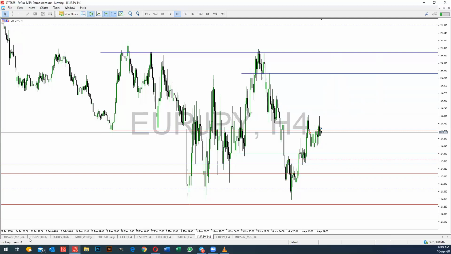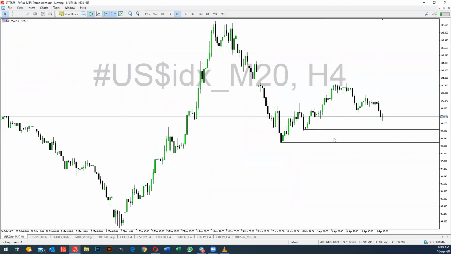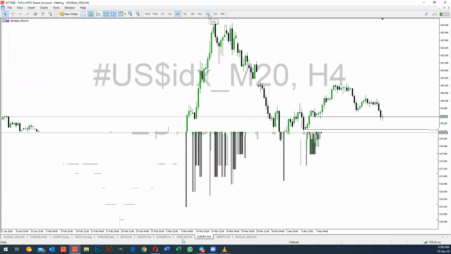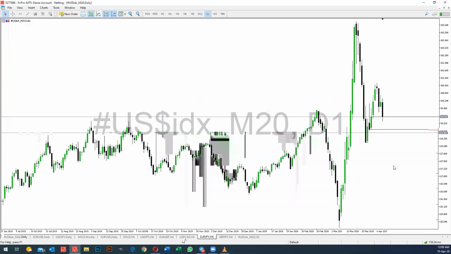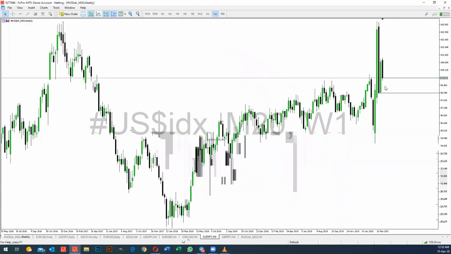Now let's go back to dollar index. So now we've got those bearish order blocks marked, but now looking at it from a higher time frame perspective, further weakness is coming into the dollar. You see, I'm anticipating dollar to be weak. Even next week, dollar index is going to continue to be weak. So now you have to look at it from a higher time frame point of view, right? Which area now are we targeting?